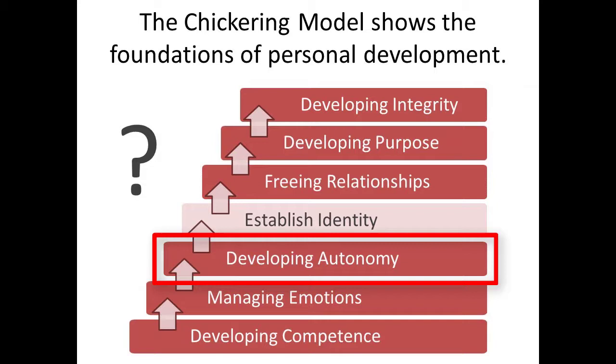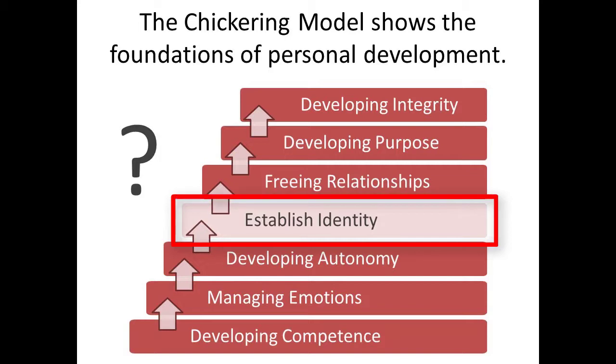But I think for us as educators, it's just thinking about that. Are there issues with autonomy? And then you get to the most important step, which is establishing identity. You can't get to any of the upper steps until you get this established identity down. It's considered the pivotal step. It's the development of a clear sense of self. It's being secure in who you are, and that includes everything from body image, gender, sexual orientation, racial or ethnic history, your own personal history.